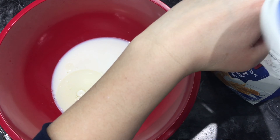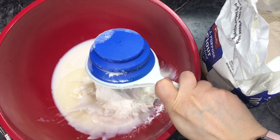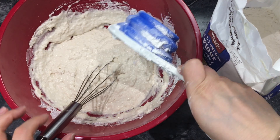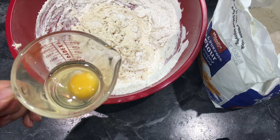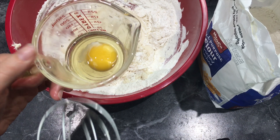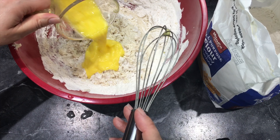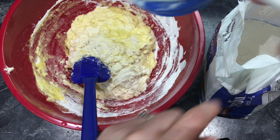Now you want to add four cups of all-purpose flour. I'm going to use a cup at a time and stir it, then another cup and whisk it, and now another cup and whisk it. Before adding the last cup of flour, I need to add one egg. Make sure you whisk the egg up first — just whisk it up and break it up. Then add it right to the bowl, stir it together, and now add the last cup of flour.